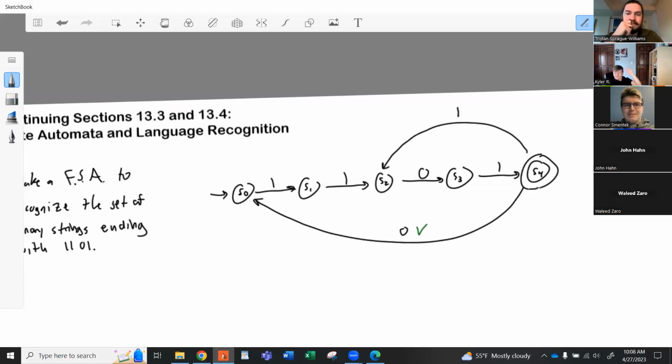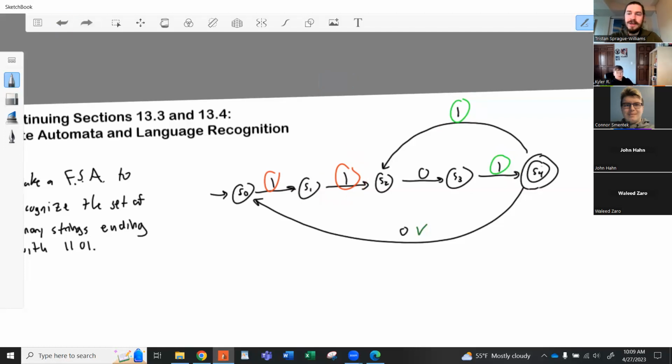Because as we entered from state 3 into state 4, we already have a 1. So that's like going from state 0 to state 1. So now that we have another 1, it's like going from state 1 to state 2 all over again. Yeah, that's right. It's like we just saw a 1 in the string. We just read that 1. So this 1 is equivalent to this 1, right? And then this 1 would be equivalent to this 1.